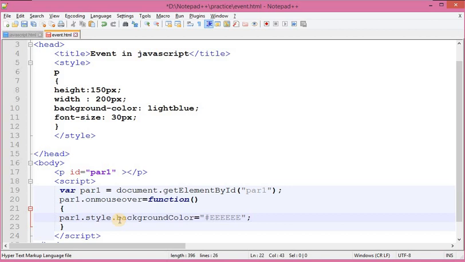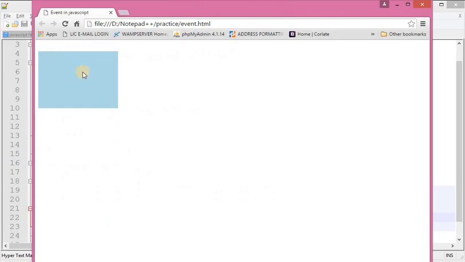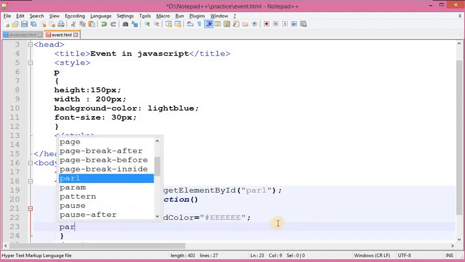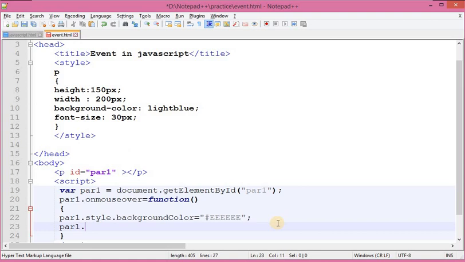Now let's see whether it is occurring or not. Save this, refresh this page. You can see that whenever the mouse over effect occurs, its background color is changed. Now this code needs certain corrections: par1.innerHTML is equal to programming with parole.